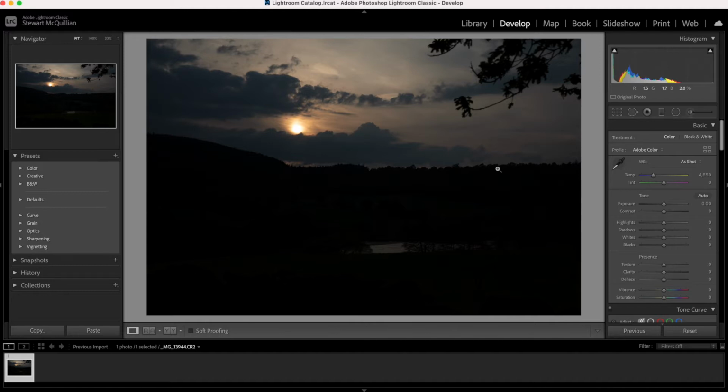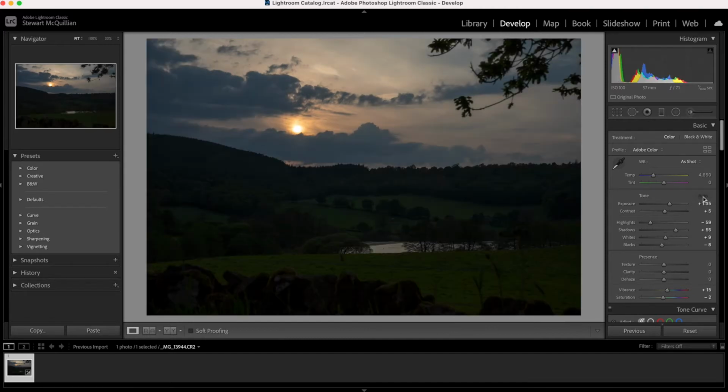So first of all, you could always press auto and see how auto handles it, and you go, actually auto does a pretty good job. That's not what you wanted, because when you looked at the image the foreground was all bright.